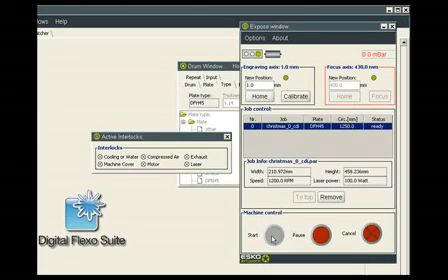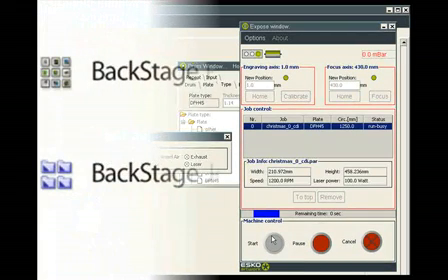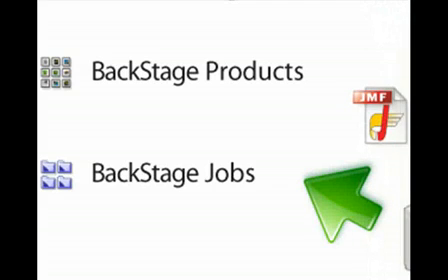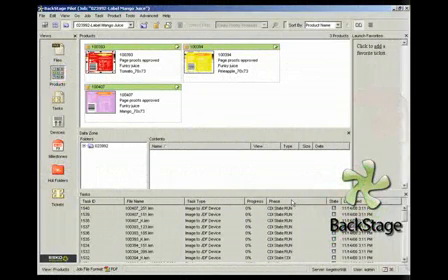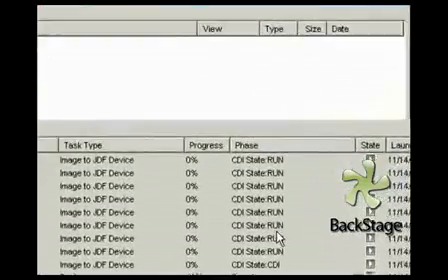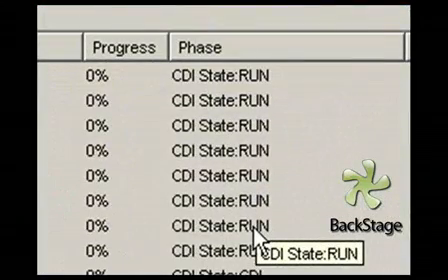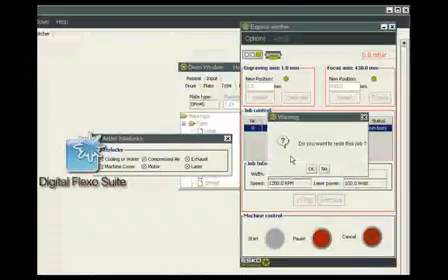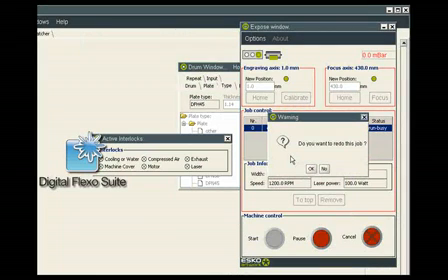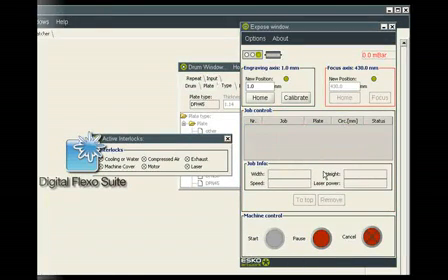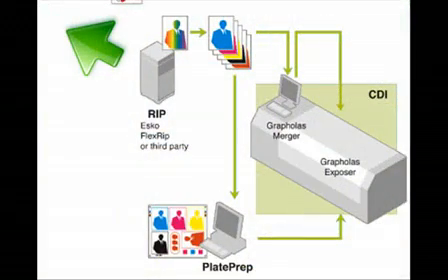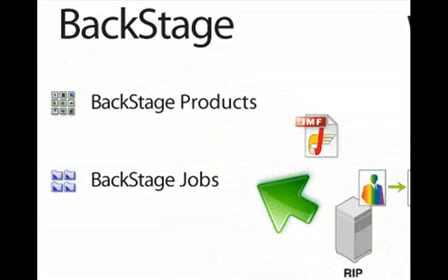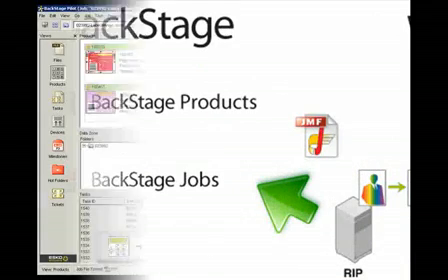This symbolizes the start of the imaging on the CDI. The CDI is in the process of imaging. Also, this is communicated back to Backstage because these 2 speak JDF to each other. We are in the running phase, meaning the drum is spinning. The CDI has been imaging the plate. The plate has been imaged. Next status. Of course, as you can guess, this keeps on going back to Backstage.